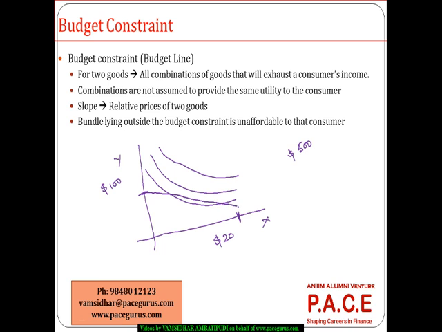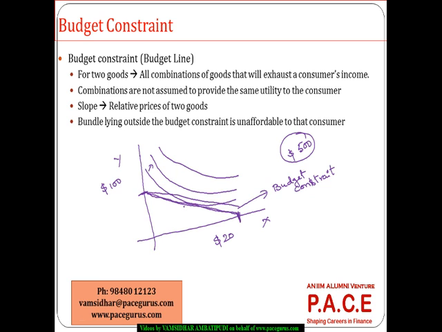So I will try to draw that particular line, which is what I call the budget constraint line. So this is my budget constraint line, which is the joining of number of units of X and Y I can afford with the salary. Now this budget constraint is that particular combination of X and Y which I can afford. This indifference curve is that combination of X and Y which gives similar levels of satisfaction whether I can afford them or I may not be able to afford them. But when I talk about the budget constraint, I'm talking about those particular combinations of goods and services which will eat up the entire income.